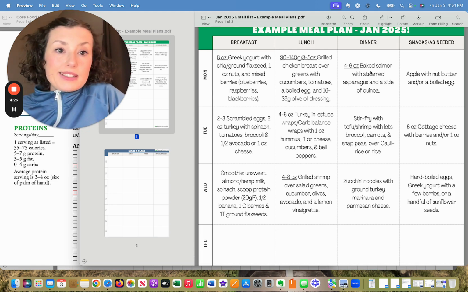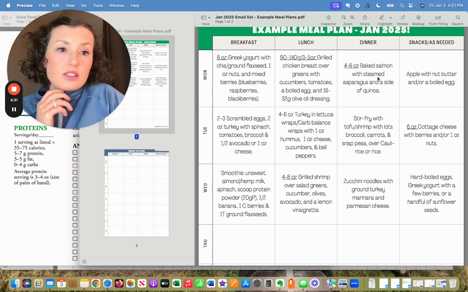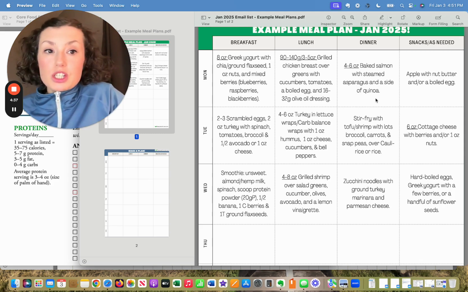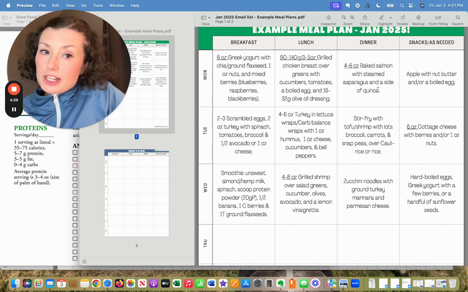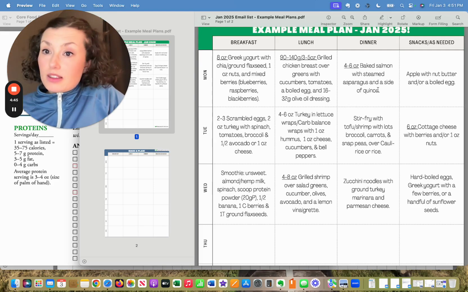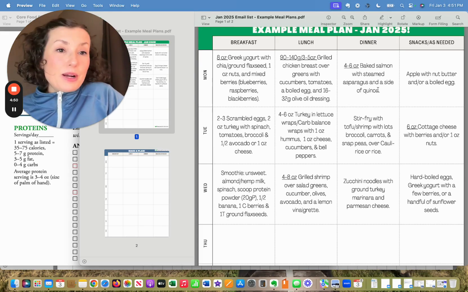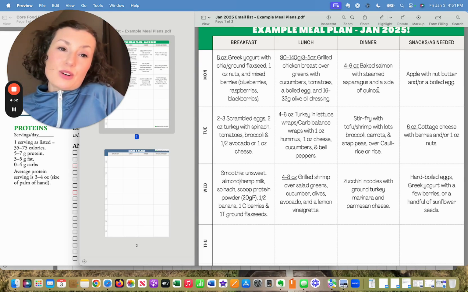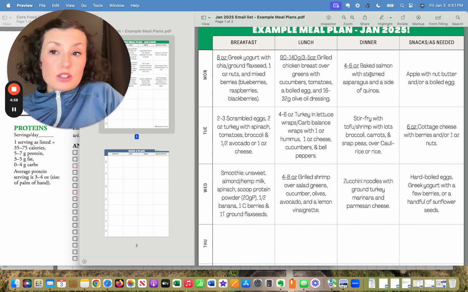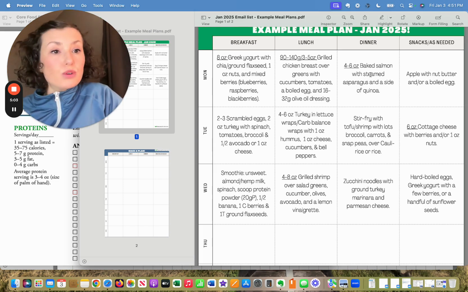And then baked salmon, so 4 to 6 ounces of baked salmon would be a good place to start. And then some steamed asparagus, side of quinoa would also give us some starchy carbohydrate here. For starchy carbohydrates, I would probably say anywhere from like 80 to 100, 150 grams of weight there for a serving. That one's harder to give general ones because it really depends on your activity level, how balanced your blood sugar already is, things like that. So that one's a little bit harder to give a recommendation for, in general terms. But definitely always start with protein and plants on your plate as far as those vegetables, and then see what else you have room for.